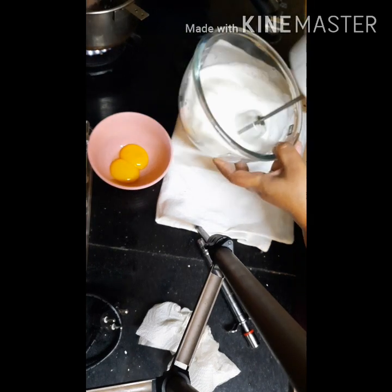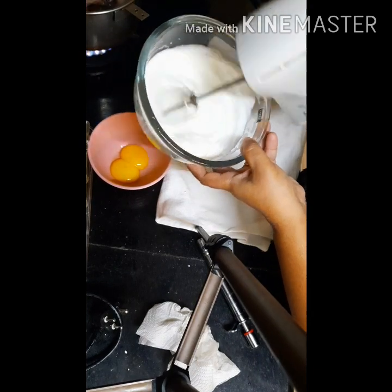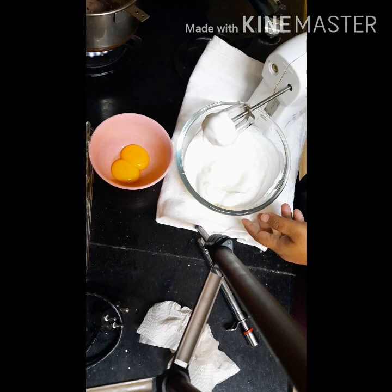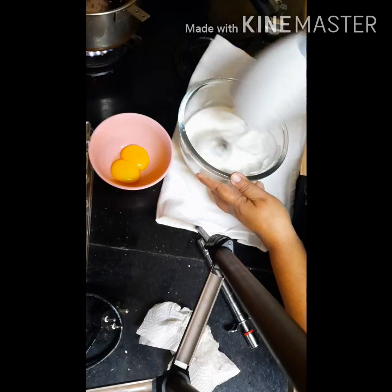I've used an electric beater here. You can do it with a simple whisk. That would take a little time though. So as you can see, I'm whipping up the egg whites, and I'll whip it up till it forms really stiff peaks. And here I'm adding white pepper. I added salt earlier.